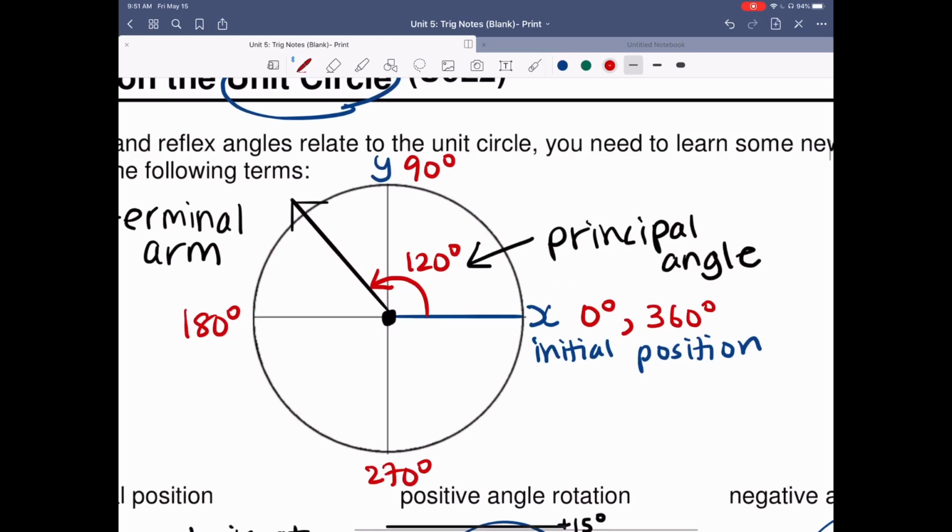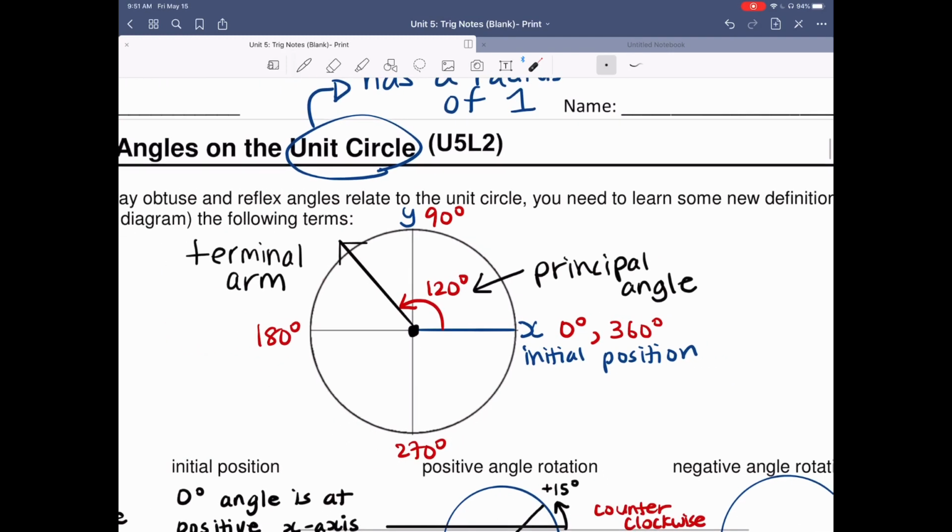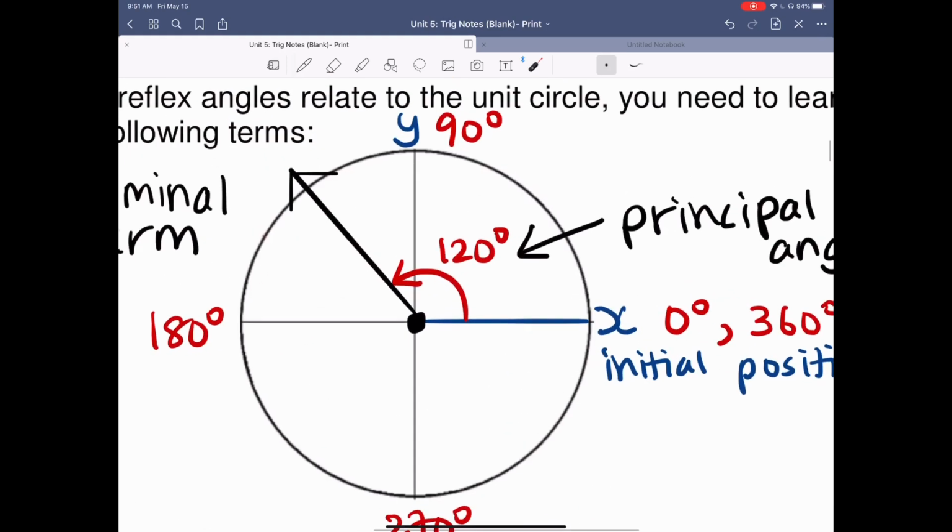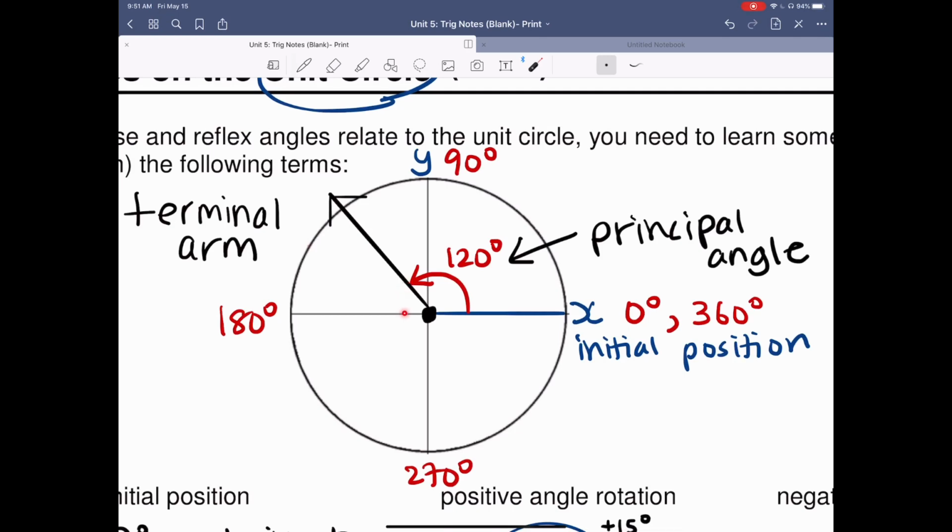So with that information, what would be the related acute angle for this principal angle? If you look at this tiny acute angle, how would you calculate that? You would do 180 minus 120. So these parts, which are simple to create, really tell me what to do and how to find that related acute angle. What I was saying before is I don't want to say my related acute angle is, let's say, 30 degrees. That's not it, because that's to the y-axis and not to the x-axis. So I'm going to write that the related acute angle is 60 degrees.